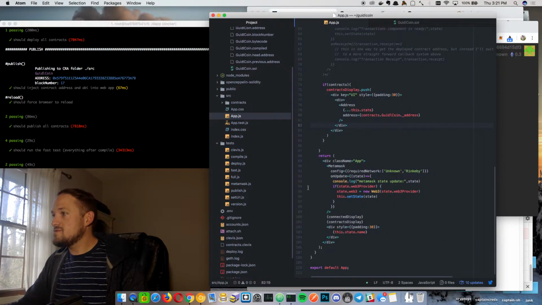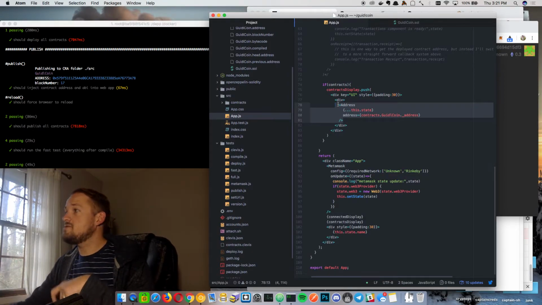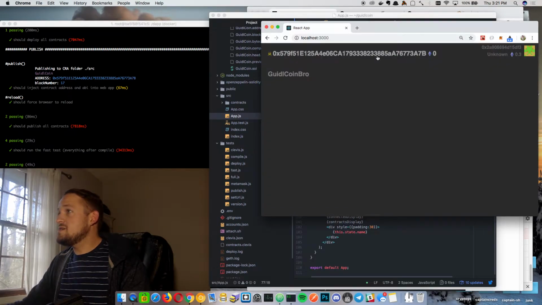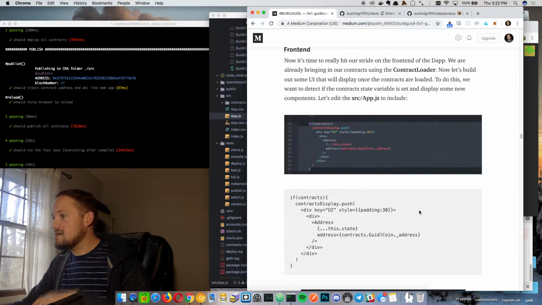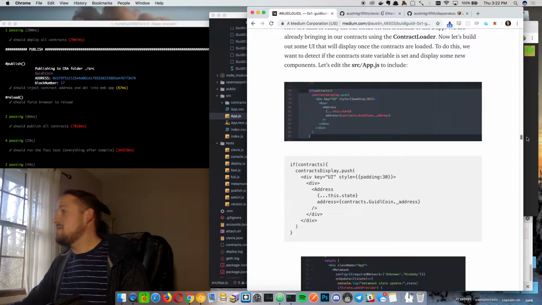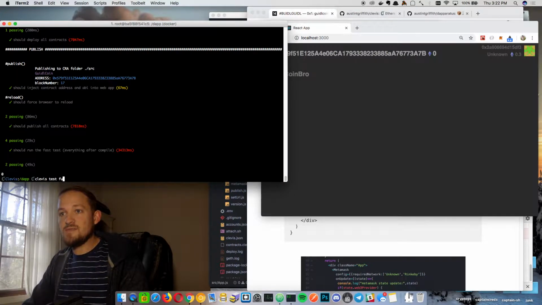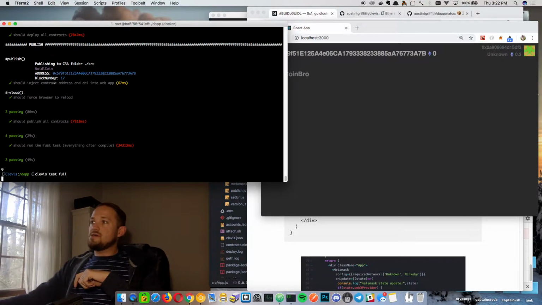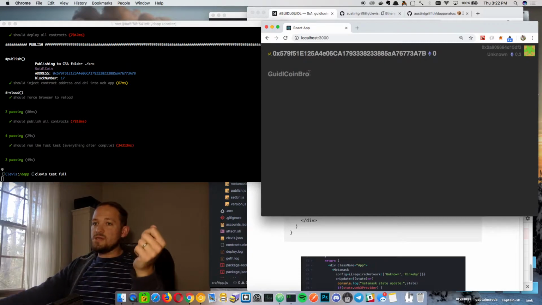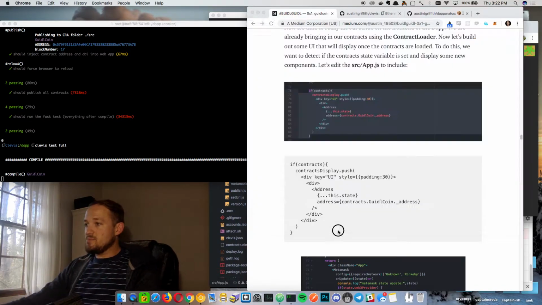The address, so we use this address component out of Dapparatus, and we're going to plug the contract's address right into it, and it displays here. I'm guessing if I was smart, I'd do a full test here. I'm going to do it anyways. It doesn't have it as part of that, but watch this. If we do a Clevis test full, it's going to recompile the contract, redeploy it, republish it, and push it all the way out there. We're going to see this change, so keep an eye on this blocky and this address as it deploys.